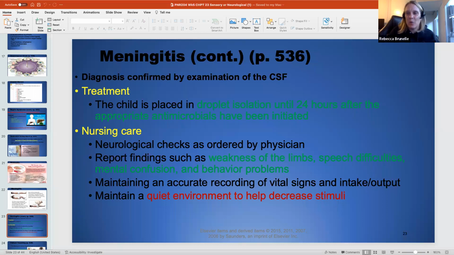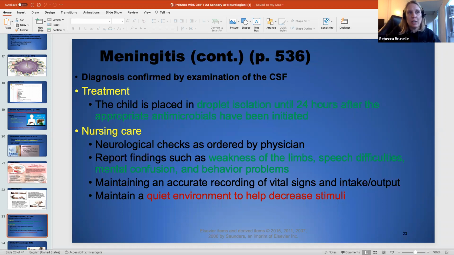Yes, Cassandra. So how do you test the cerebral spinal fluid? Is it like an epidural, but reverse? Very good. Yeah. It's called the lumbar puncture, but it's the exact same place where you would do an epidural. If you've ever had a baby and they put the needle in your back and injected the medication, it's the same spot on your spinal column. But instead of injecting medication, they're going to let some of that fluid come out. Then they send that fluid, the cerebral spinal fluid, to the lab. So that's the definitive confirmation of meningitis.